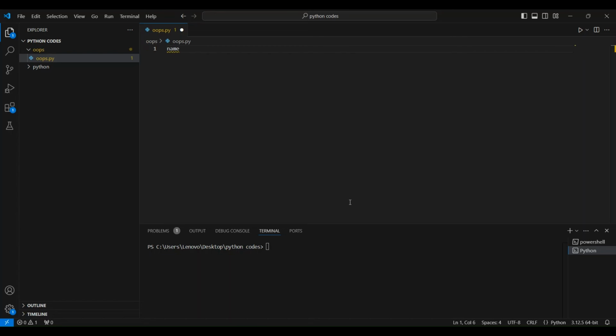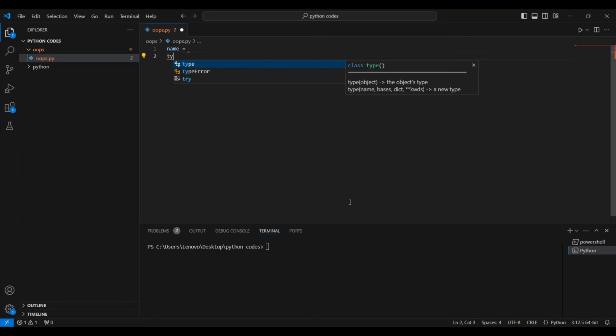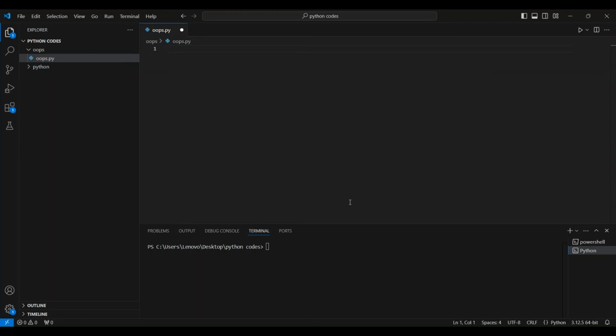So I'll just do name of the car, okay, the type of the car, right? And let's say fuel type. Okay, let's say I have these three types. But what if now I have three cars and I have four cars? So what to be done in that scenario, right? So each car can have different types, each car can have different fuel types, right? Each car can be different altogether, right?